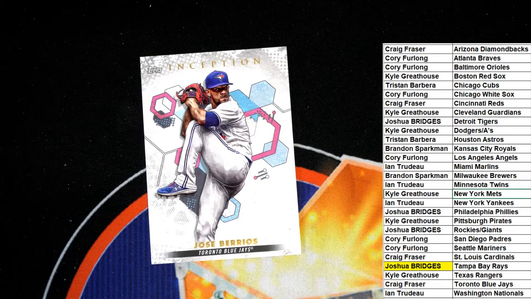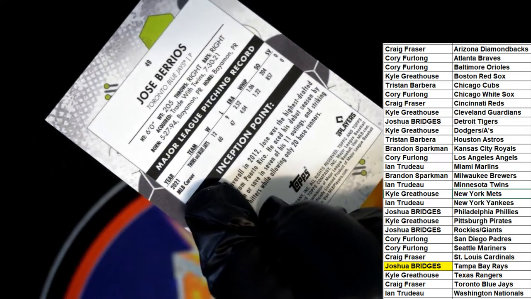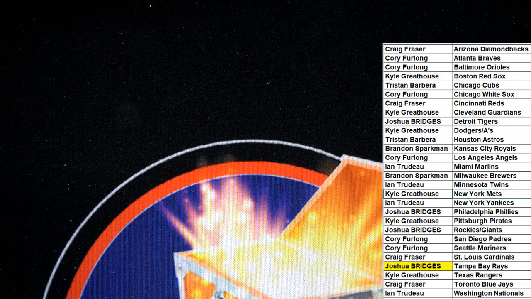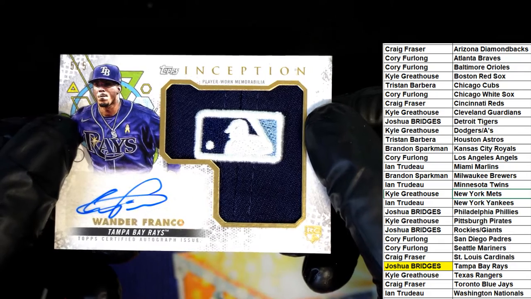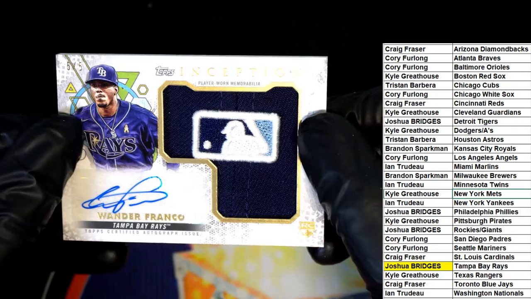Oh my. That is good stuff coming out of here in Inception. You can pull some monster hits in Inception when you get in the break. You know it. You can always pull big here at Friendly Collectibles. And that's what we have right here, a very nice hit. A 5 of 5 Wander Franco autograph and relic hit. Boom. Boom.